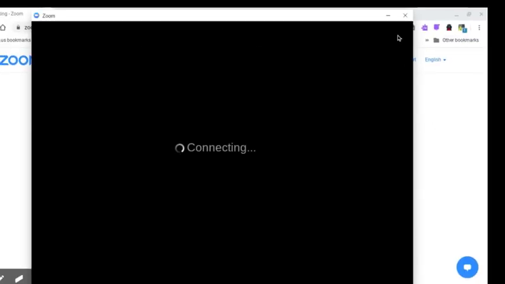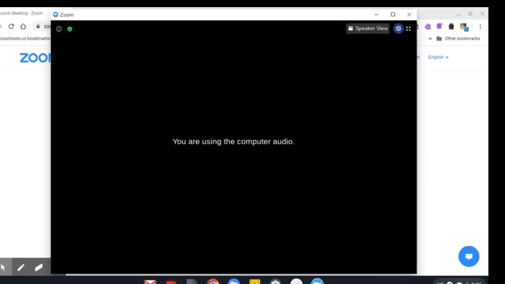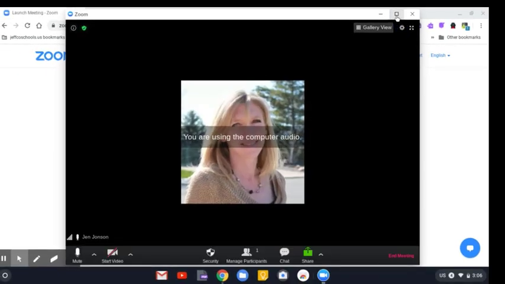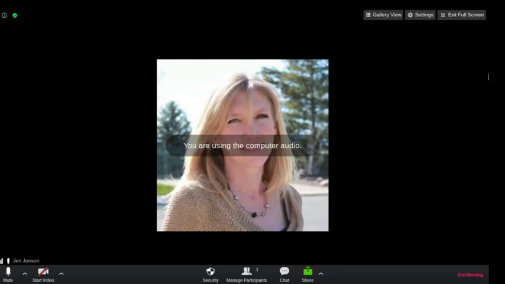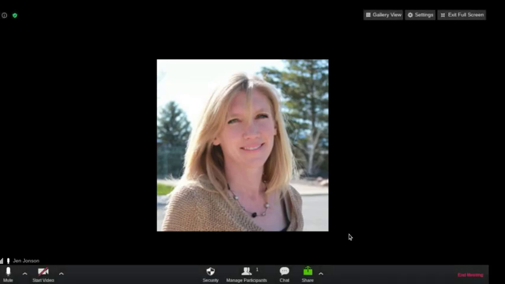There are limitations when hosting or joining Zoom on a Chromebook as compared to a PC or Mac. First, you can't record the meeting directly to your computer or Chromebook unless you're using a paid Zoom account and if that account has enabled cloud recording. My district has not, so I do not even have an option to record. If I really need to record my meeting, I will make sure to host it on a PC or Mac so that I can save that recording locally. The other tools are fairly similar.